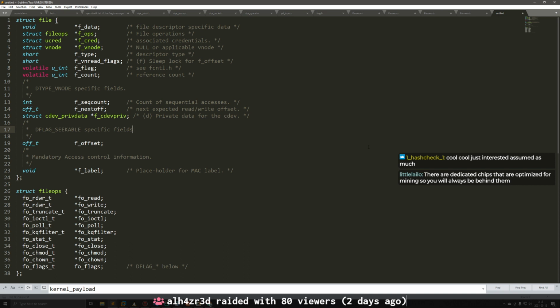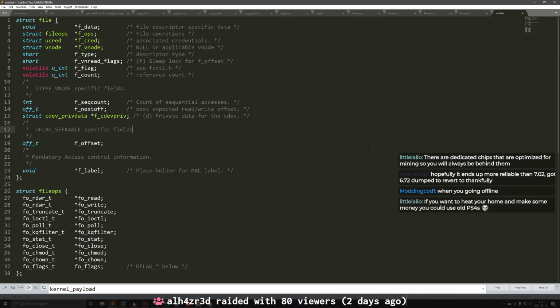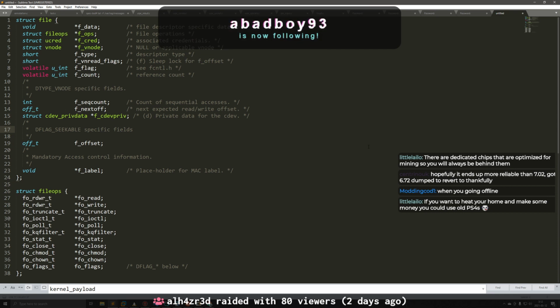There are dedicated chips that are optimized for mining, so you'll always be behind them. Yeah, there's ASICs. Especially in Ethereum, they've really been creeping in lately. It's been speculated that there's been a lot coming online. You'll never beat those chips. And even if there weren't ASICs, there are people with GPU farms with thousands of them, so you're not going to beat them either. You might be able to make a little bit, but you'd really want to look at how much power the PS4 would be drawing, because if you end up spending more in hydro than you'd make from block rewards, then it's not worth it.